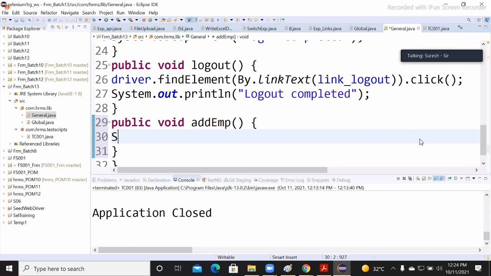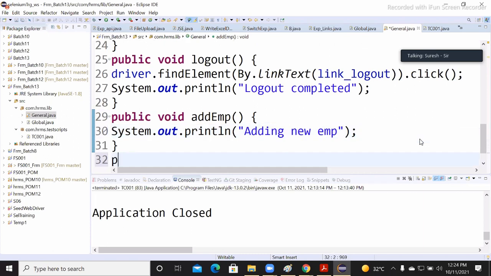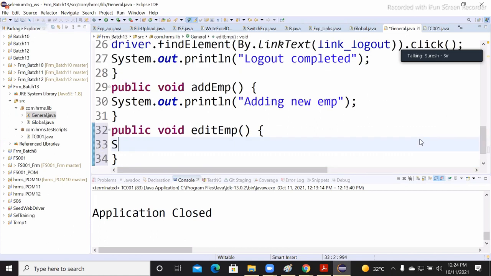For now, I'm just printing the statement, adding new employee. You guys need to write all those steps. And then I'll write one more function, edit employee. To edit an employee, what are all the steps you require? You need to write that. Mentioning that edit employee done.